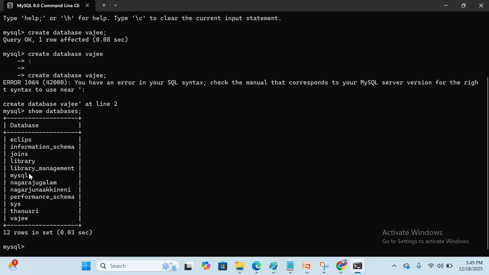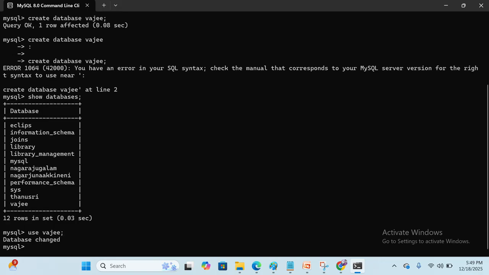So if we want a particular person's database for creating tables, we use select database. You know the syntax: USE database name, fuzzy, semicolon, click.